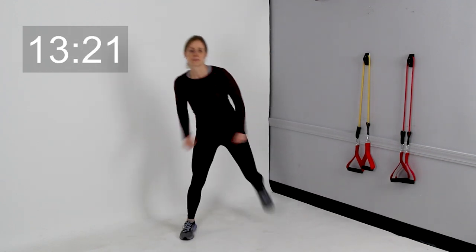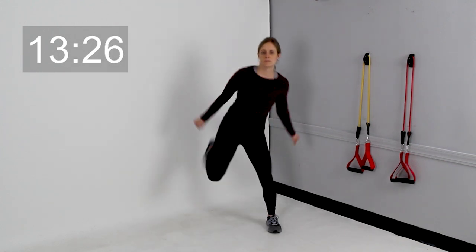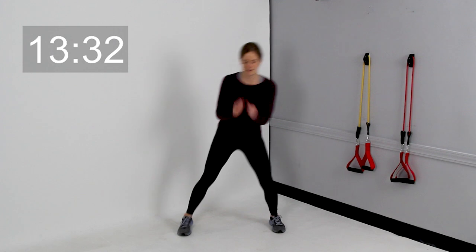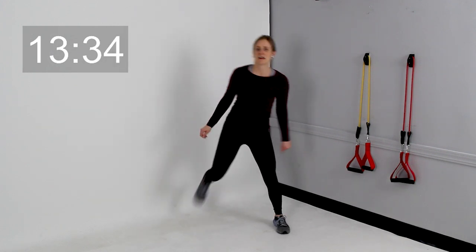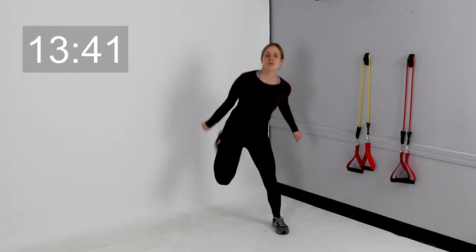Little tricep extension, engaging through the back side of your arm. Good. You got it, keep going right here. All right, time to count down together. 8, 7, 6, 5, 4, 3, 2, 1. Walk it out right here.